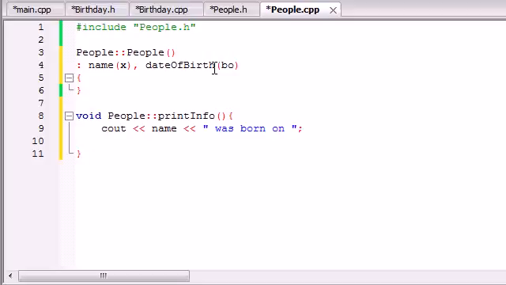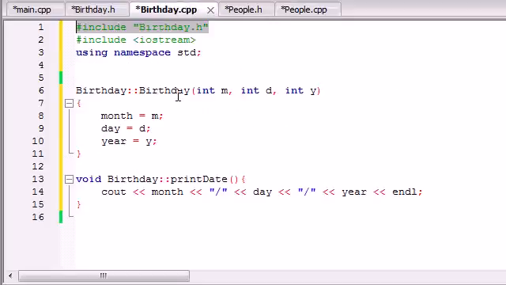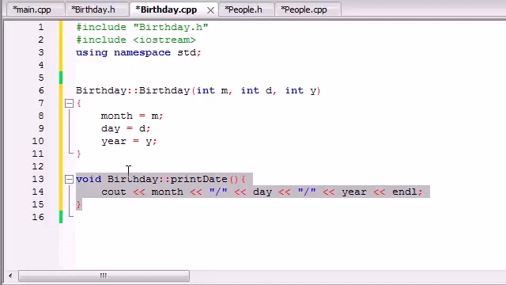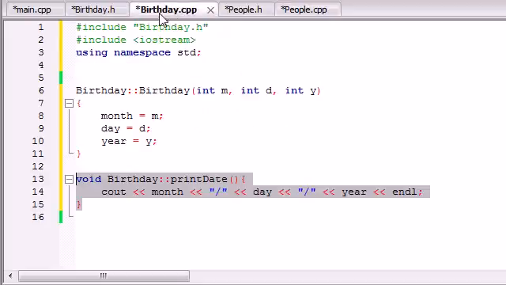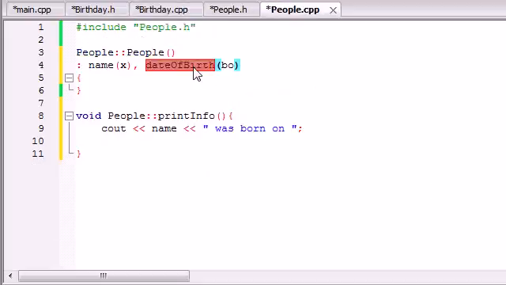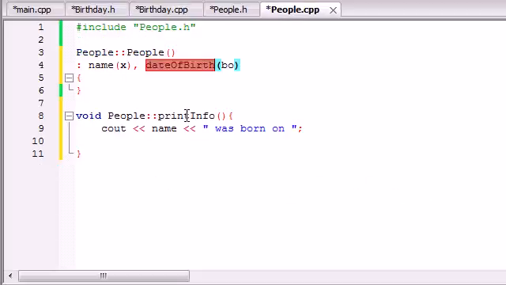And then after this, in order to print that date, remember, we have a function inside our birthday class that prints the date right here. And we already passed in a birthday object inside this class. So now this class has access to the birthday functions. So we can use this date of birth object that we created in order to use this print date function.